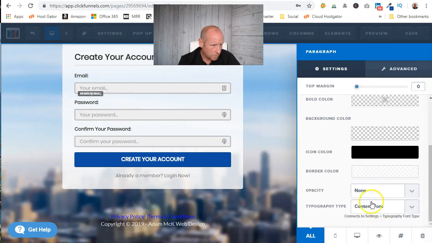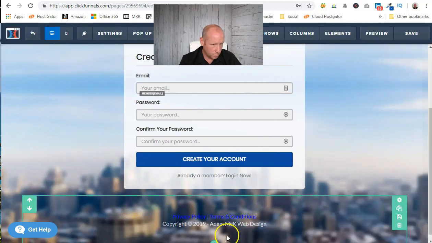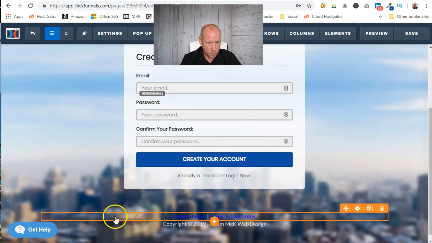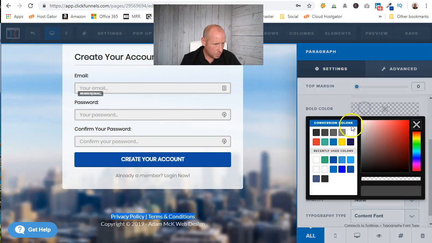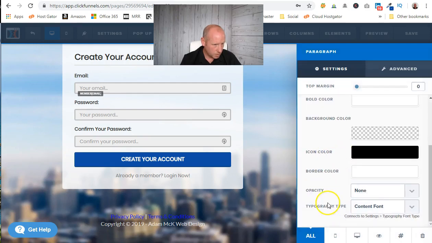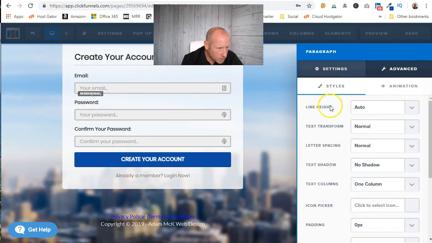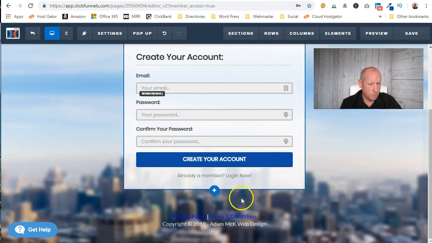orange, settings, bold colors, have a look. Text color. Just check, make sure that's the 85. I don't want that one. And I just want it in white. That solid white. If that's worked, border color. No, I'm going to have a look because for whatever reason, font family, mobile size. Don't know why the link itself has a line. There'll be an overall setting which is doing that, so I'll find that in a little bit and then we'll come back.